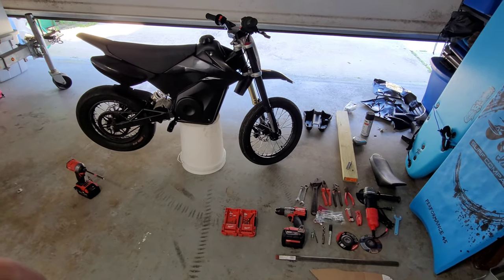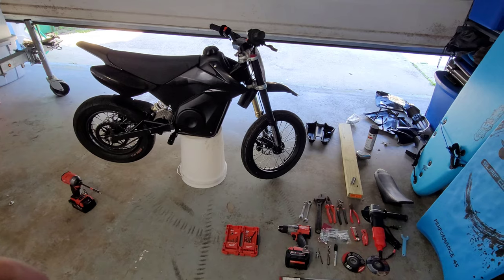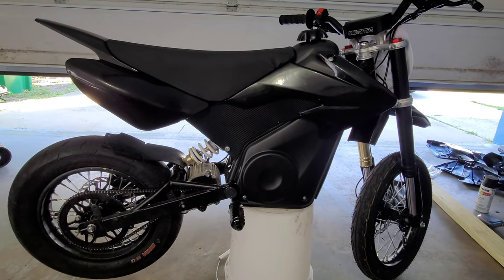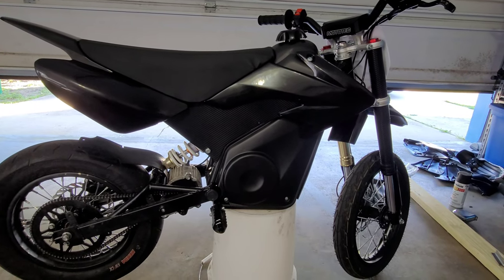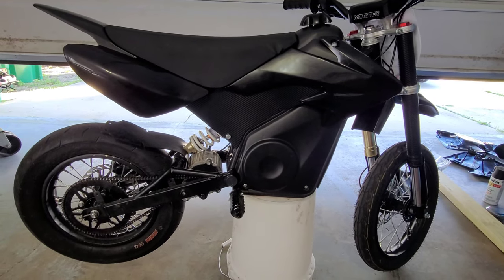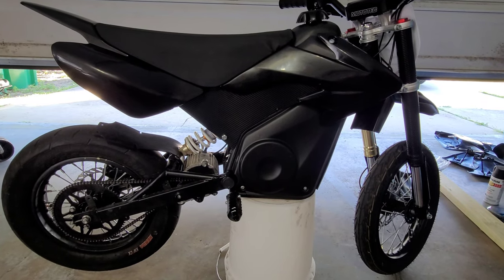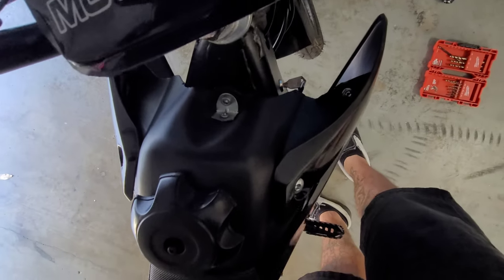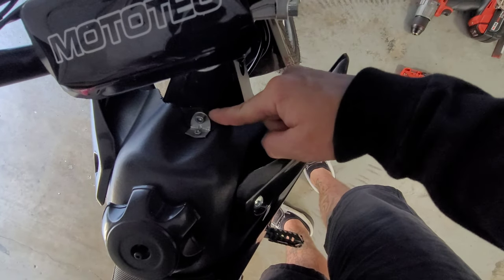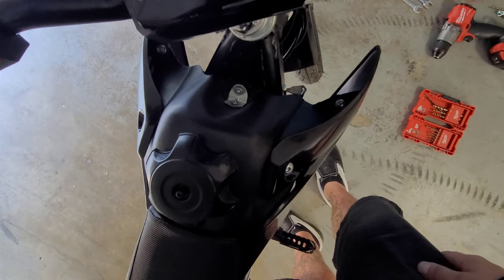I'm going to take this thing apart and give you a rundown of what pieces I cut, how I cut them, and how I attached it all and made it look nice and solid. As for the CRF50 kit, I went on Amazon and put in 'CRF50 kit with seat and gas tank,' because you're going to want to get the gas tank otherwise you're going to have a huge gap. With the gas tank, there's a seam around it from when it's molded, and I literally just cut the seam right on the lines and it fit almost immaculate. The tab lines up with the mounting hole from the old plastics and it matches up great.